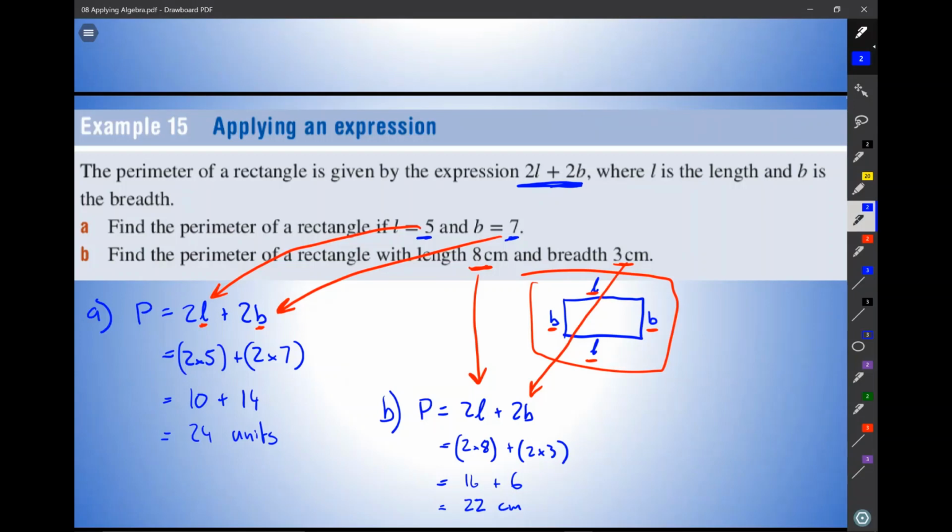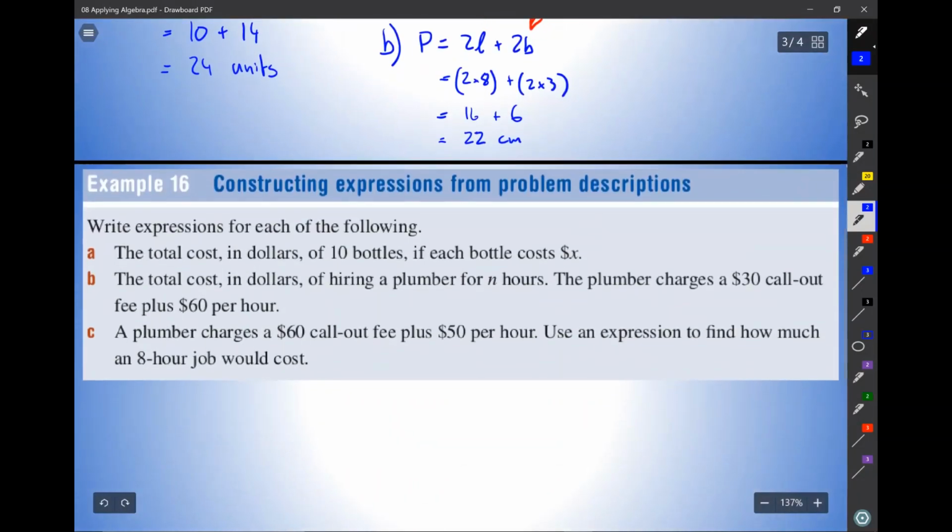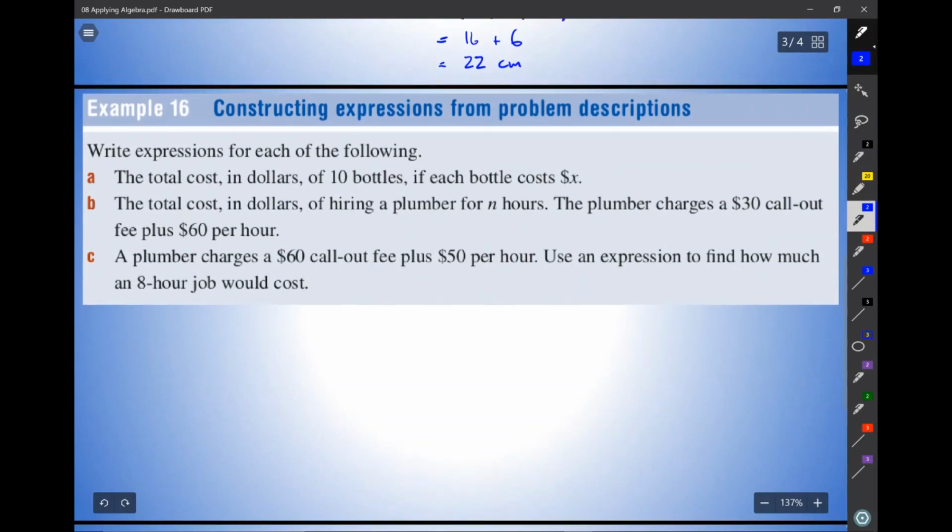So once again, this is just a substitution question, but instead of being given just a formula and being told x equals 4, the question is given to us almost in disguise as solving a practical problem. But we're still applying the exact same things we learnt back when we did substitution a couple weeks ago. Let's look at another example here.